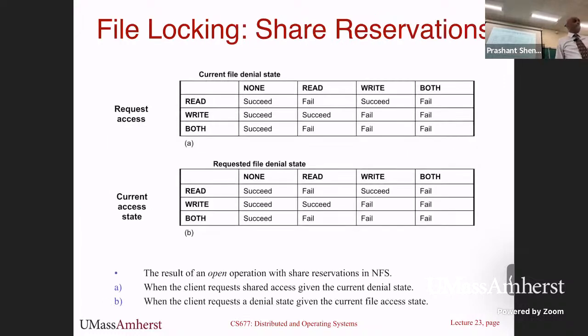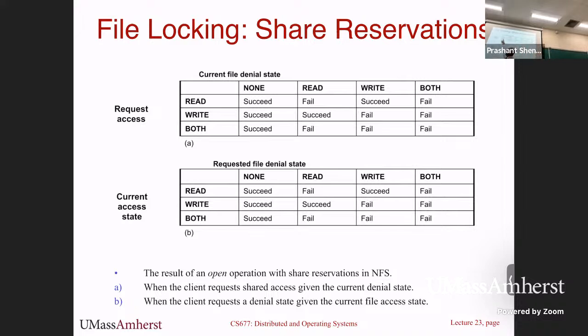There are other concepts in version 4 built on top of locking, which say that if you have certain types of locks on a file and some other process tries to access that file without taking a lock, what should be allowed and what should not be allowed. What is shown at the top, in the columns, is what is called the denial state. Denial state means deny that operation. And what is shown in the rows is what operation a client is going to perform.